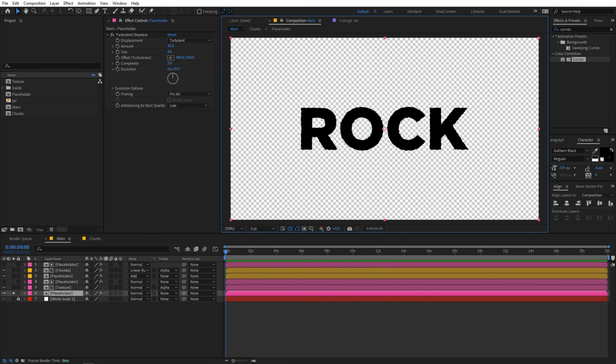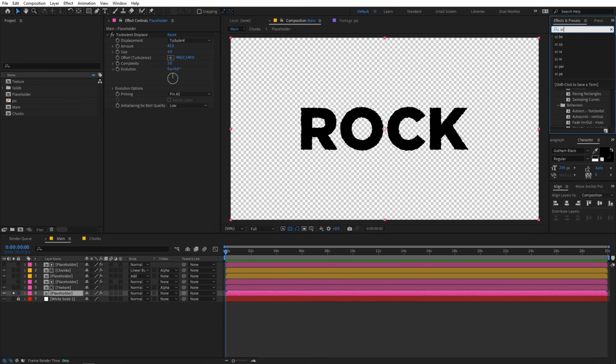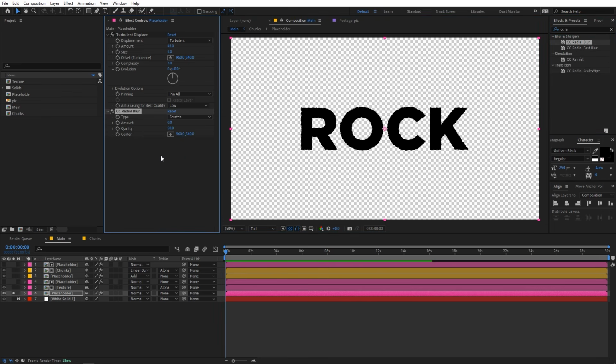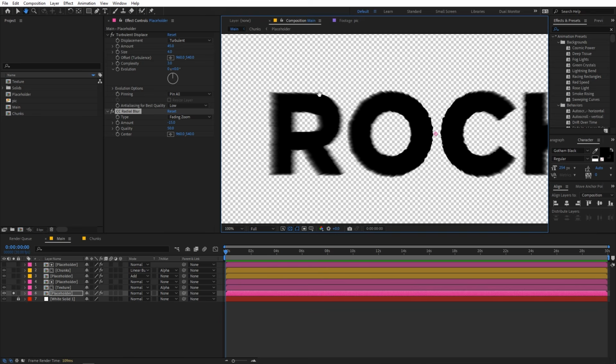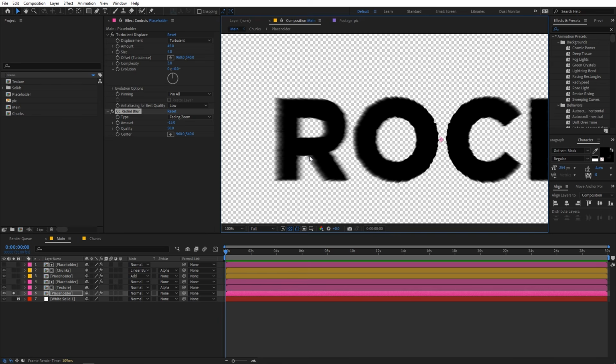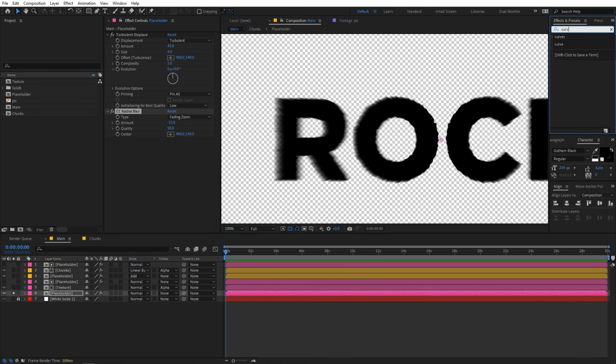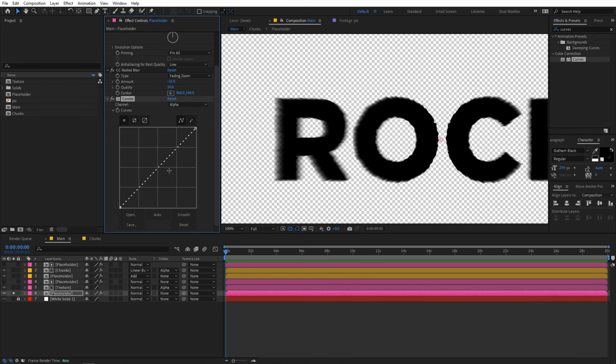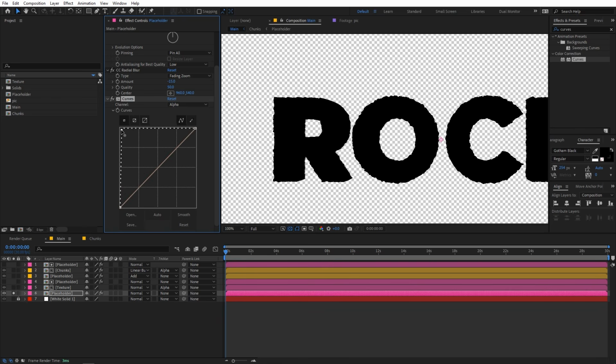On this one I'm going to first apply an effect called CC radial blur. Let's drag it onto this, and after that I'm going to change the type to fading zoom, and we can set the amount to something like -15 or -20, whatever you want. And now we can use the curves effect, and we can take the alpha out and make this really sharp. So let me quickly search for curves and drag it onto this. I'm going to change the channel to alpha, and we are just going to click in the middle of this and drag this to the very top edge, something like this.